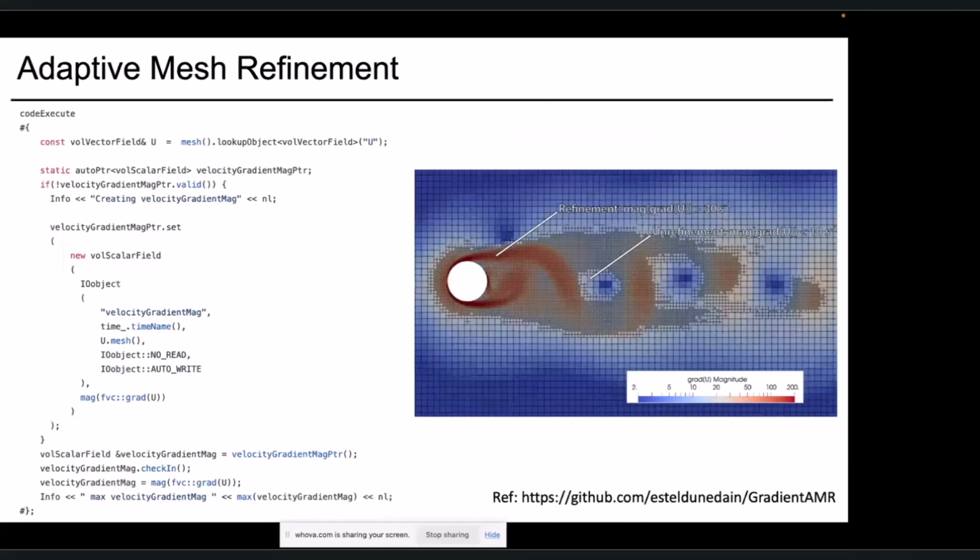And this is also another important development that I want to show you, because somebody can come up with the question: is the scalar field the limiting one, or can we do it also on a runtime basis? So in this community development, the link is here in the gradient AMR. You can see that it's an example. I just want to show it to you so that you can go back and check it.